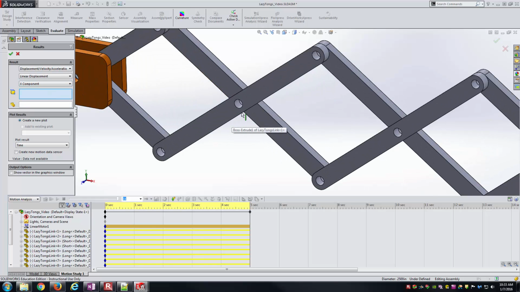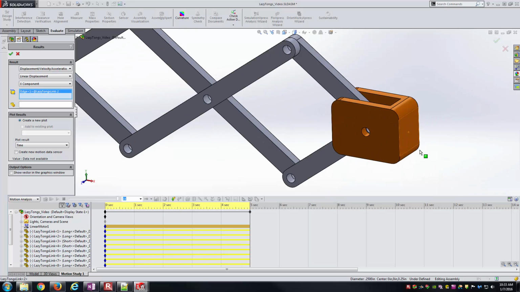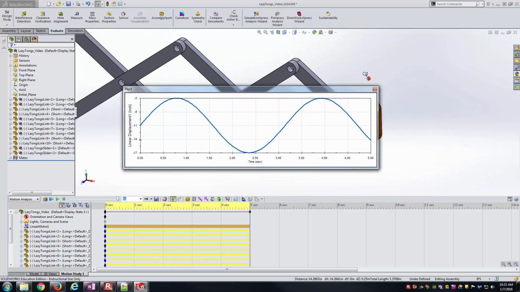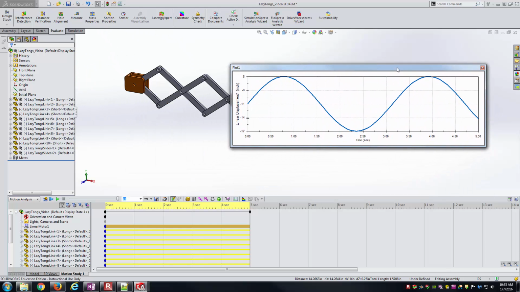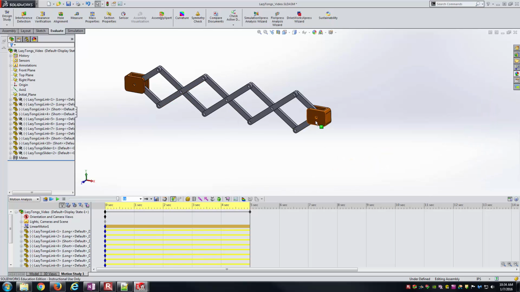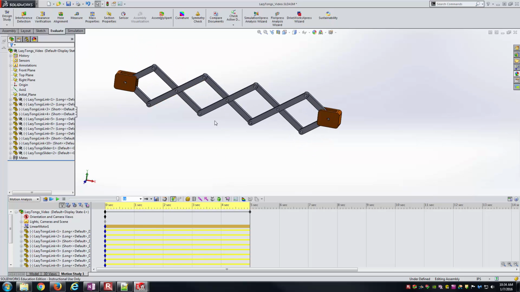And one thing I can do is, say, select this edge here and this edge here. And it should report the data for me. And so you can see the data here. It starts off roughly negative 11 inches apart and then gets to a close value of roughly 5 inches. And then on the far end, it's roughly 17 inches away from that fixed pivot connection there. And so here we're talking about the distances between this point and this point here, or the displacement between those points, seeing as we just have one-dimensional motion there. And we're just talking about the X displacement there.